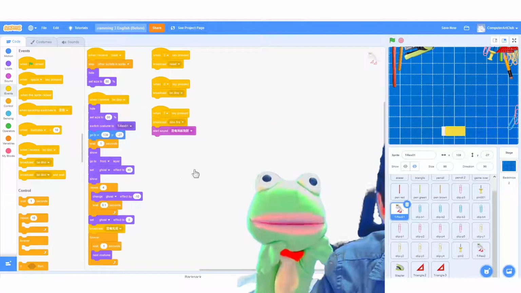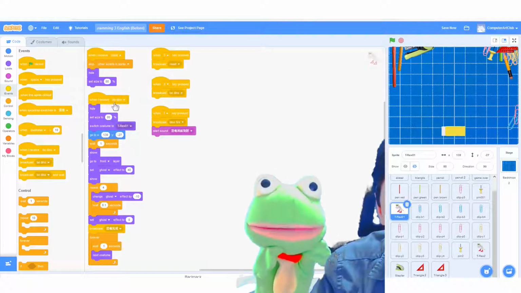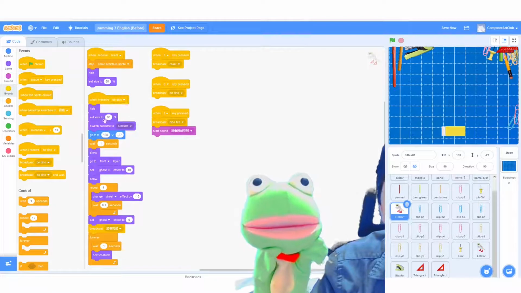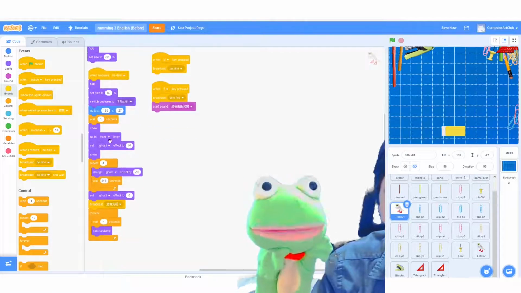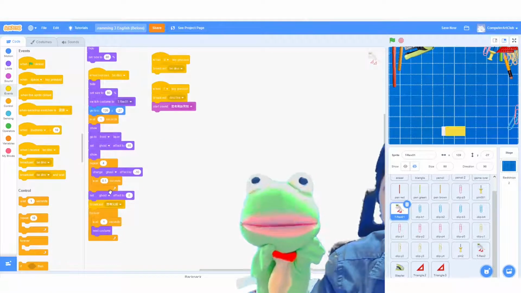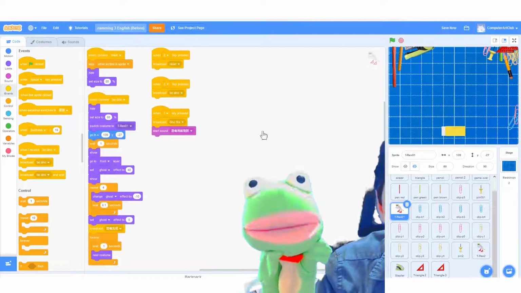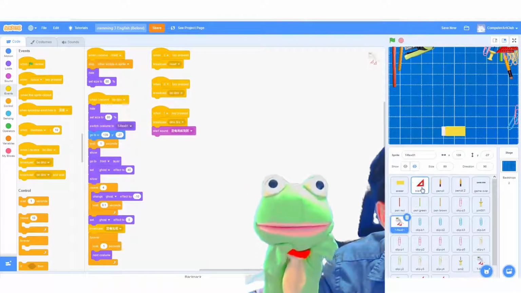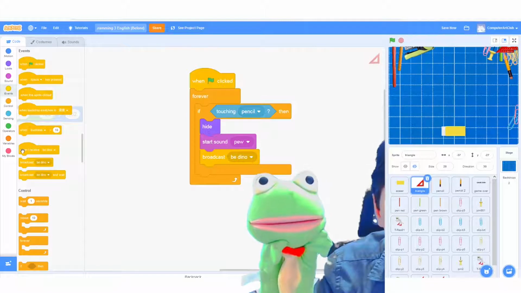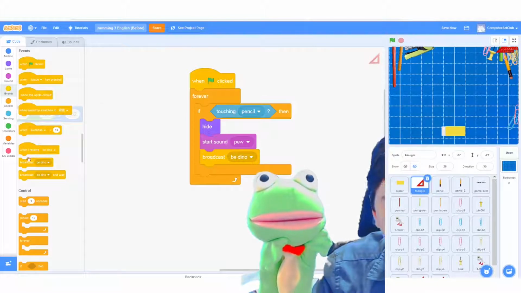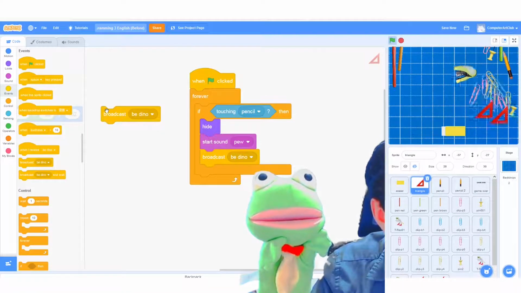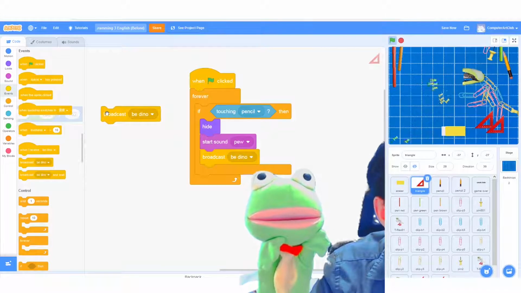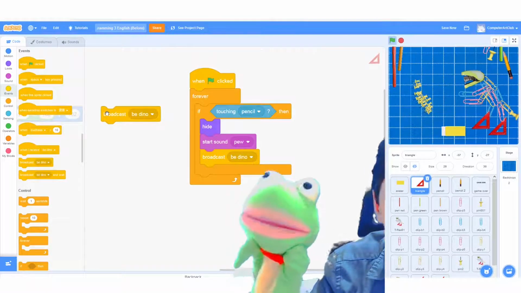So, here's our dinosaur over here, okay? And when it gets BDino, it does all these things, okay? So, we're not going to do all those things, because that'll take us too long. It's a little bit too difficult. But let's see what happens when we do this. Let's hit this now. Oh, so cool, right? Yeah, it's working.